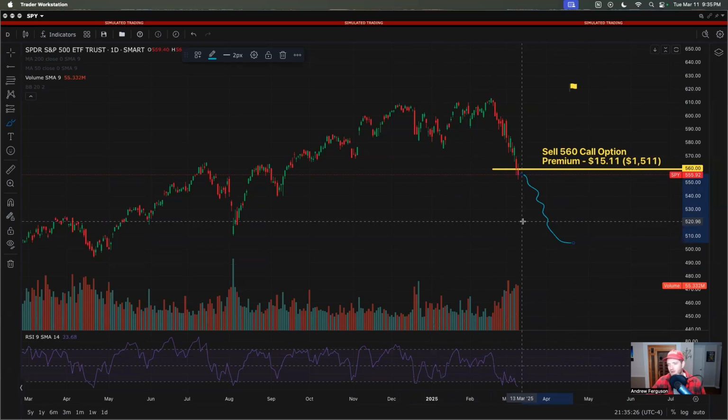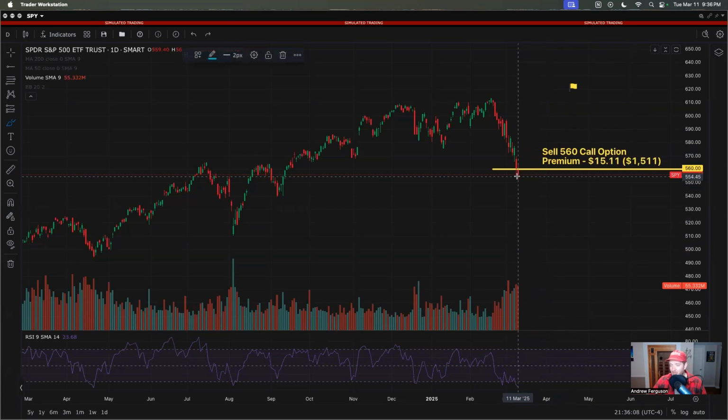Basically, as long as the price of the SPY is under 560, anywhere up here, it can be up here or down here, wherever it's going to be at expiration. As long as it stays underneath that price, you're making full pop. 1511 is going to be your profit as long as it stays underneath that. It can even go up above it quickly at the beginning and then slowly fade underneath it at expiration. As long as it's underneath it at expiration, you're making max gain, which is this number right here.